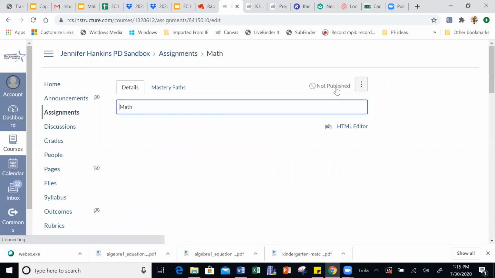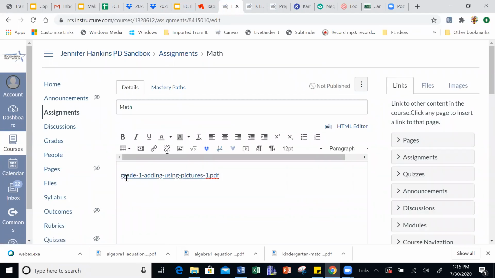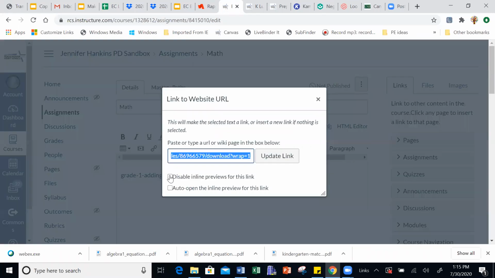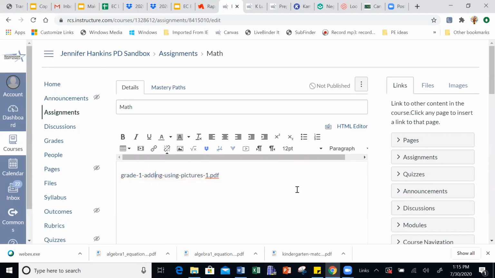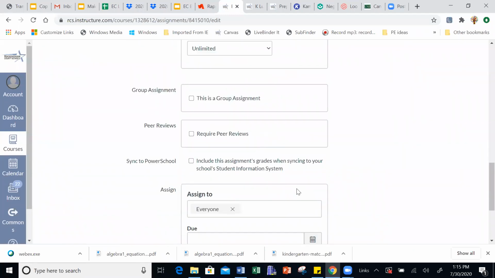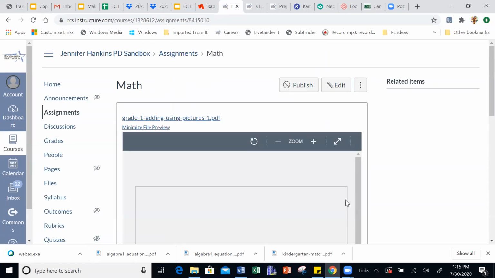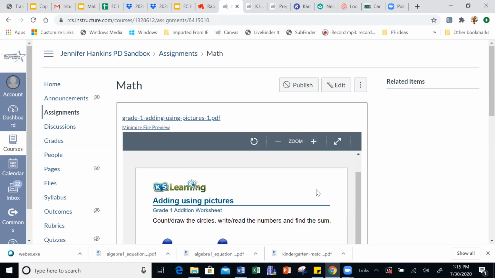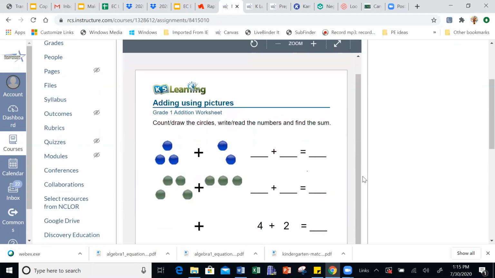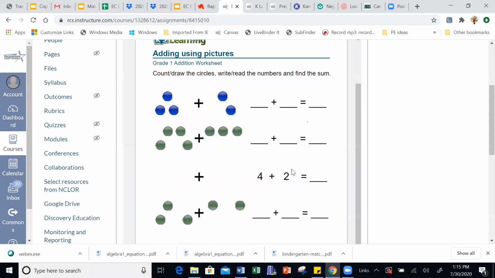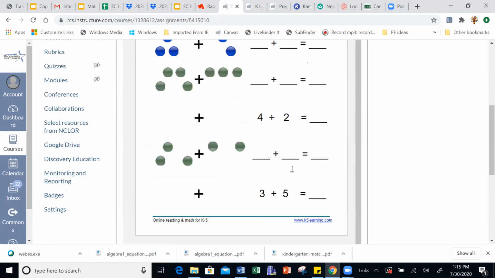So when you're in Edit, if you click anywhere within this link, the hyperlink, and click Auto Open and Update, you're going to save it. And now it's going to pop up for them. So they're going to be able to see what it is that you want them to do. Okay.